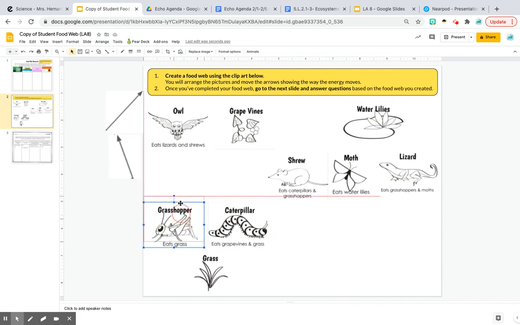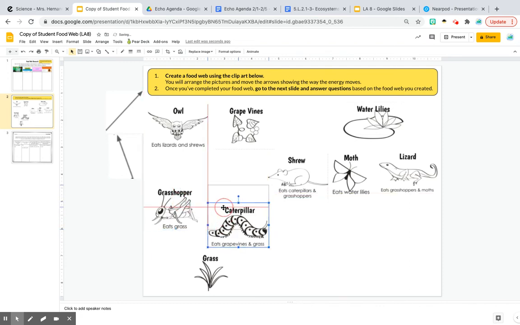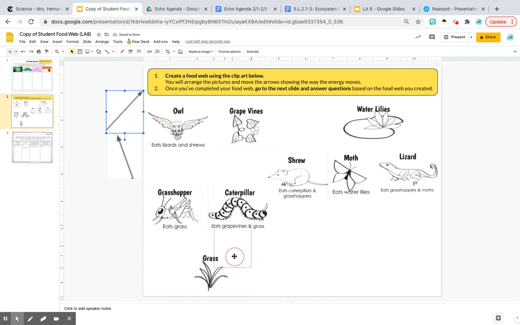So then, once I've pulled those down here because they both eat grass, then I'm going to drag the arrows to show the direction in which the energy flows. So it flows from the grass to the caterpillar. It flows from the grasshopper or from the grass to the grasshopper.